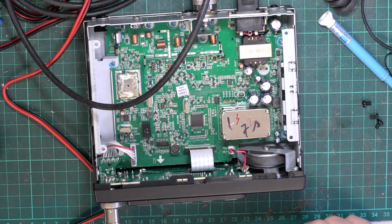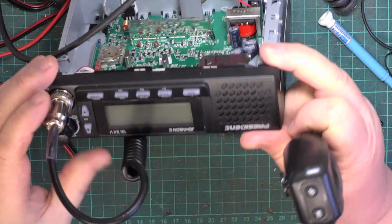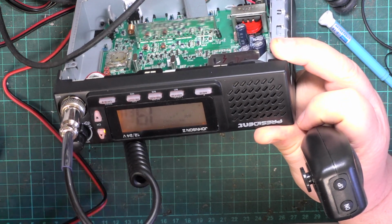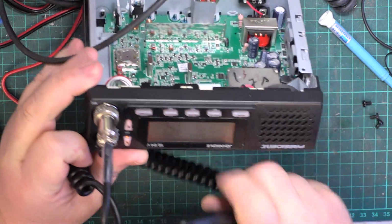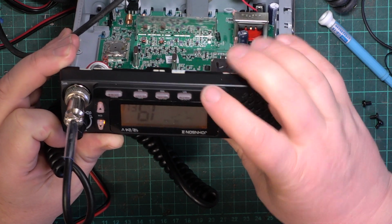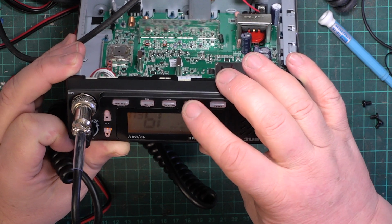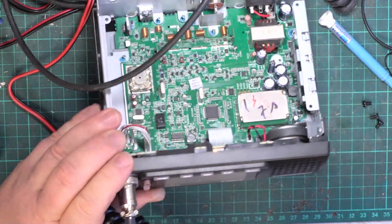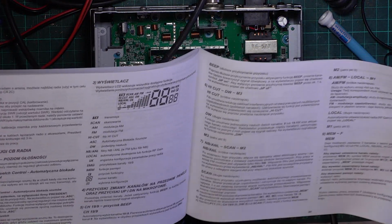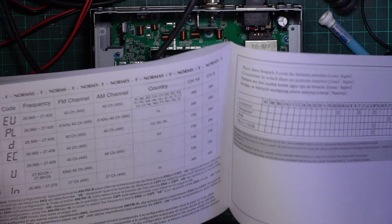So we'll power it up. We're on the 2.5 amp bench power supply. And we're on EU. So when we press AM FM, what's going to happen? Oh, that looks like it says RF gain. So it'll do AM and FM on CPT only as we stand. So we need that trusty instruction book to see how we're going to get to UK channels. It's no good to us on CPT.